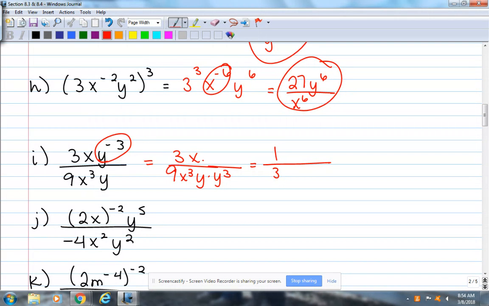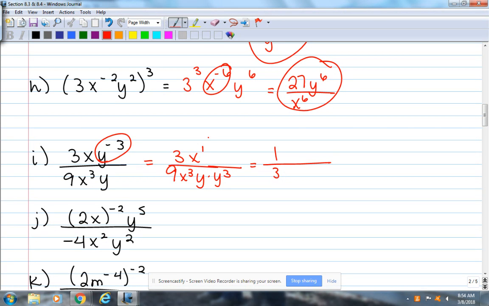And my x's are being divided, so I do what? Subtract. Now, the reason I say the big kid gets the leftovers, if I subtract top divided by bottom, that would be x to the -2, right? And we'd have to move it to the bottom anyway, right? So the big kid gets leftovers, saves you a step. So you do big minus little and put the answer where the big one was.